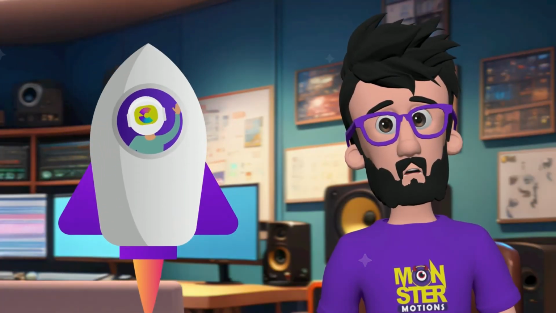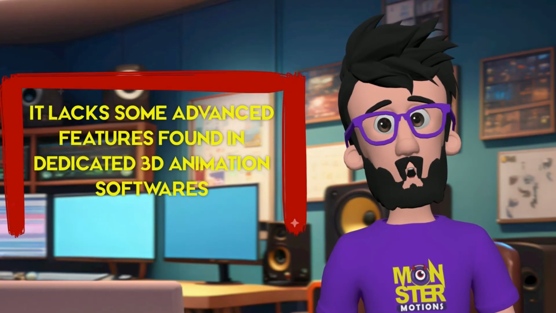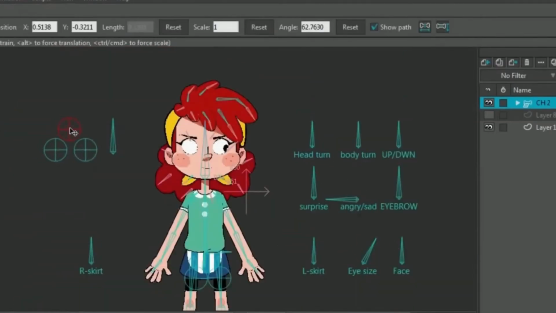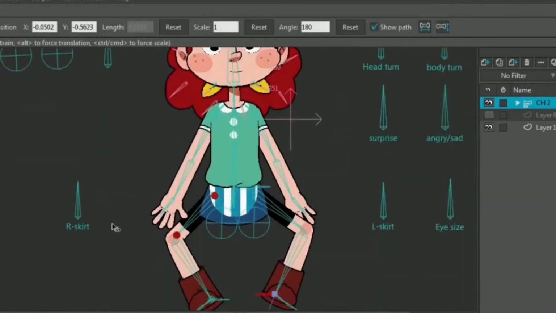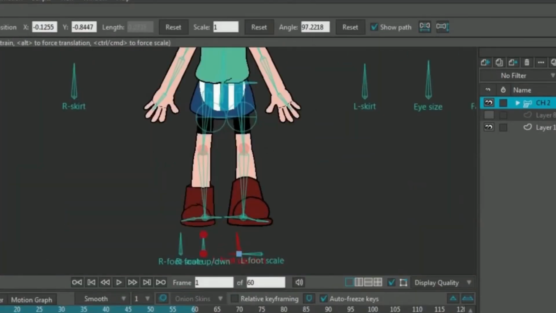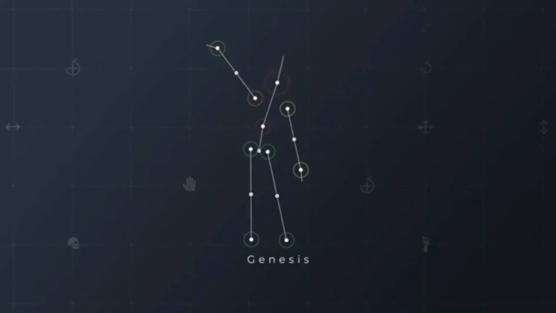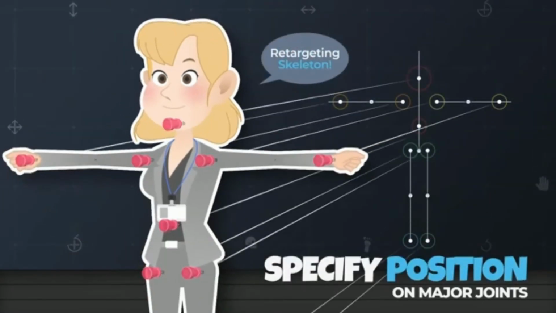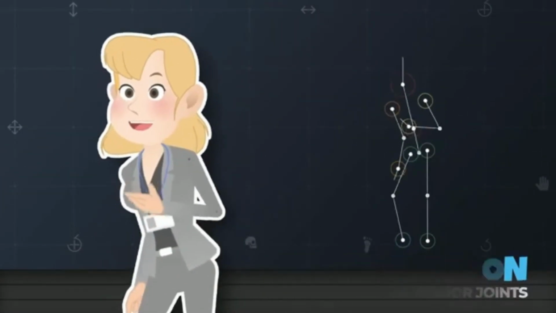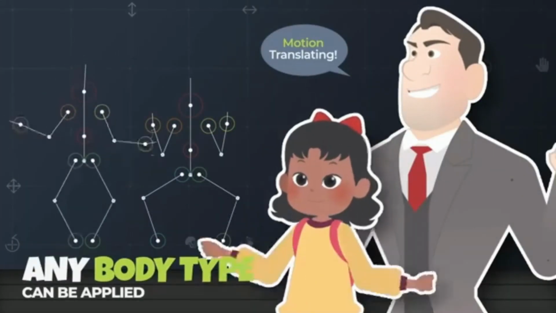While the 3D character builder is a powerful tool, it lacks some advanced features found in dedicated 3D animation software such as Blender or Maya. For example, detailed bone rigging, physics simulations, and advanced material editing are not available. Adding more advanced 3D animation tools, such as rigging systems, would allow users to create more complex and realistic animations. This would bridge the gap between Create Studio and more specialized 3D software.